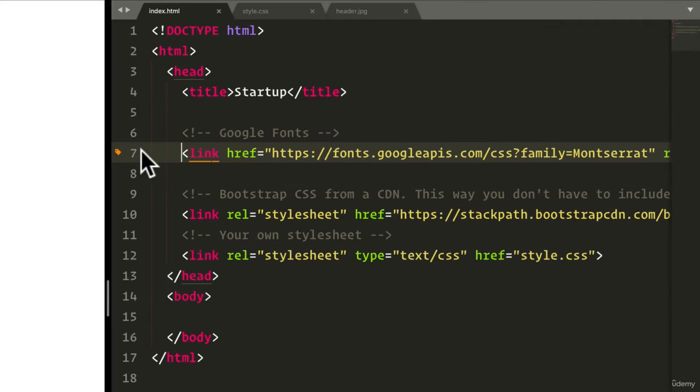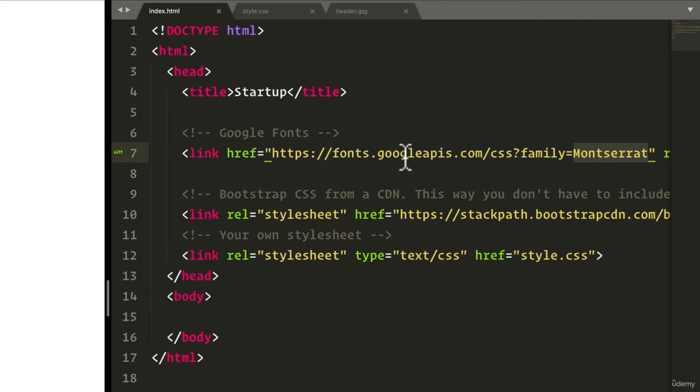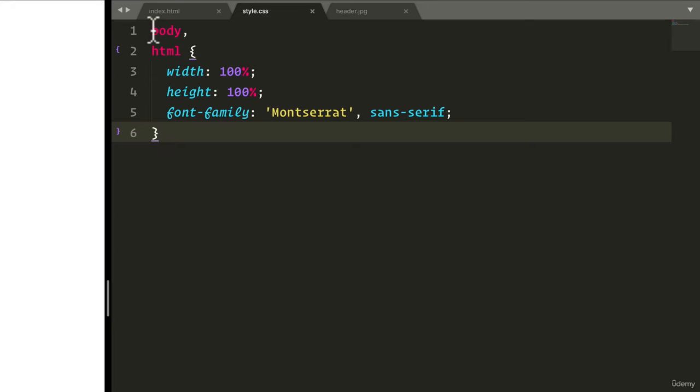One is we've used some Google fonts so that we can use this Montserrat font, which I think is kind of nice from the Google fonts. And we enable that in our style sheet by saying body and HTML. I want to make sure that the font family has this setting. If not, we'll use sans serif. I've also set width and height to 100%. That's always something good to have to make sure that the body and HTML cover 100% of whatever we see on the screen.